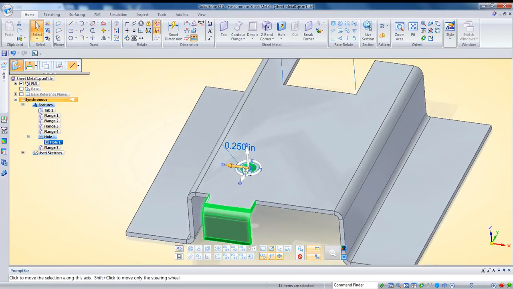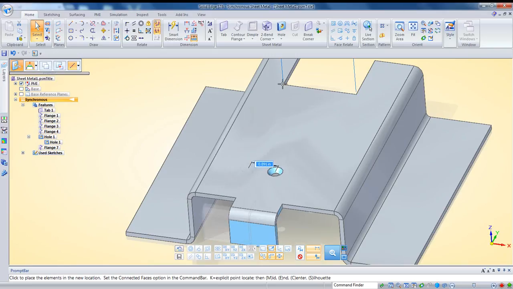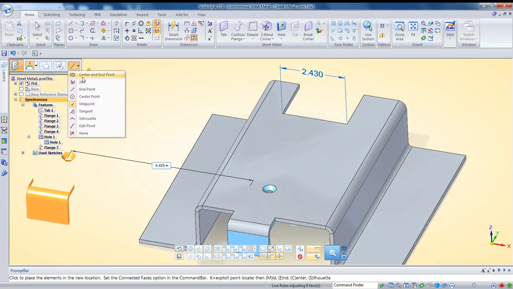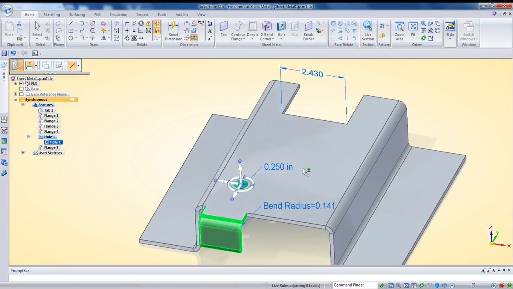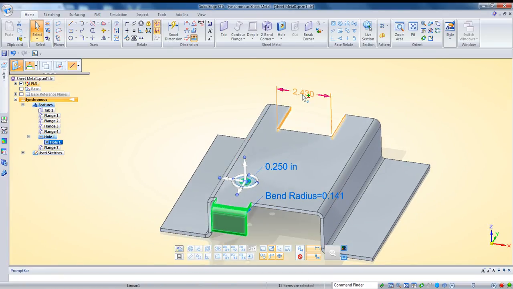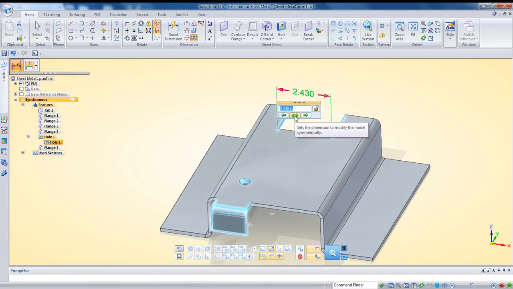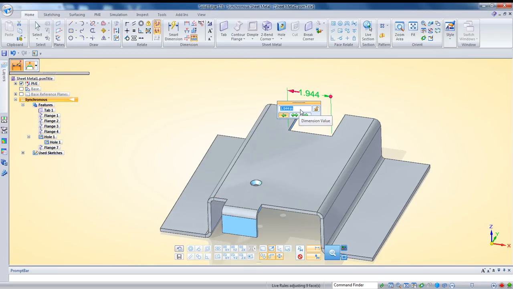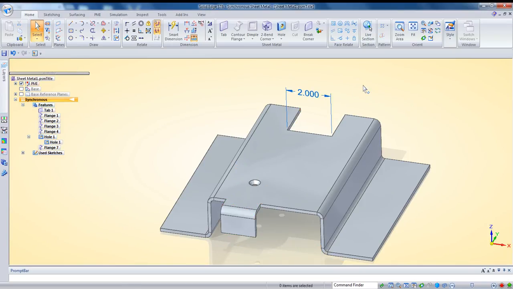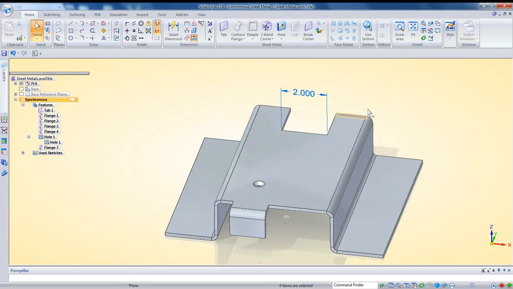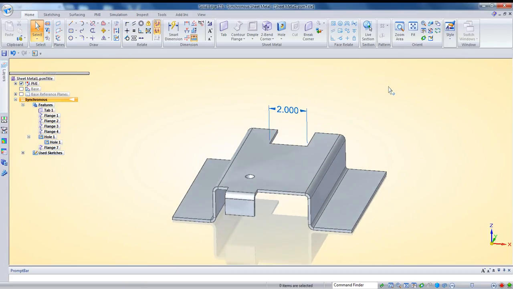By default your steering wheel will want to sit on the face of a hole, so I can immediately start to adjust and click up on, and I'll change my key point to end point here, just picking up on the face of that there. Now keeping those selected, I can go and adjust this. In this case I'll do it just on this side, and because I had those faces selected, it maintains that distance. So you can see that depending on what we select and the direction of the dimensional change, we've got unlimited flexibility in terms of how we modify our model.